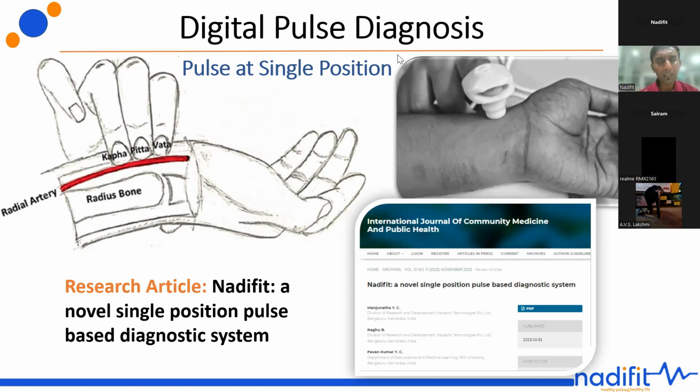And we also validated this with the patient problem and also with the Nadi Vaidyas. It was exactly matching the patient problem. We were able to observe in the Nadi patterns what the patient is saying. So that was the first breakthrough we got. And we also published this in a medical journal, in an article, a single position based pulse diagnosis system, where we explained what actual changes are happening by taking the Nadi at a single position versus the three positions.